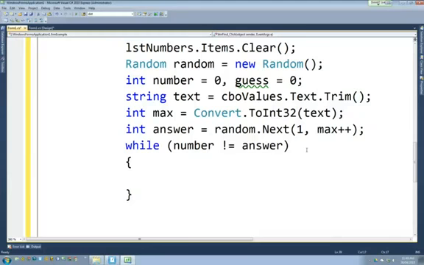Okay? Now, as we guess, we're going to keep track of how many times we guessed. So I'm going to take that variable guess and increase it by 1 each time. Any idea how I might do that? I can use the plus plus again. That line of code means guess equals guess plus 1.